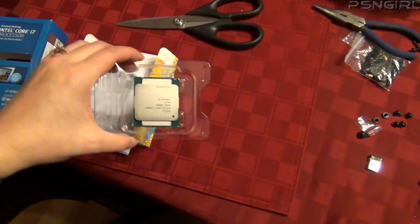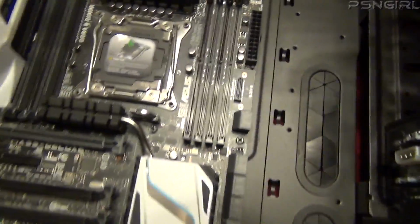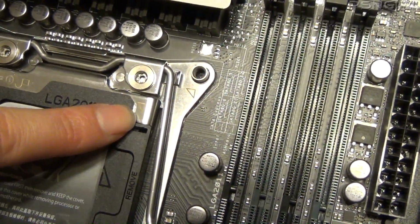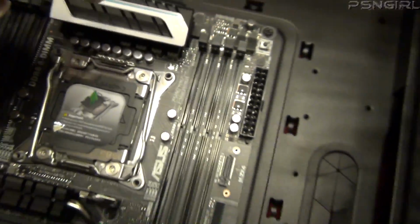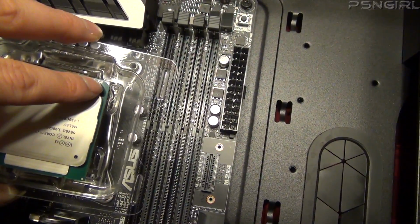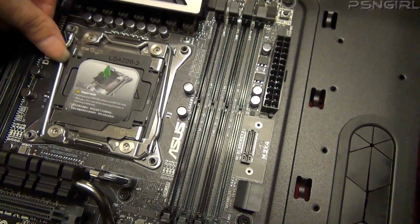So, here's the new chip. The brains of your computer. And the first thing you will see is this little arrow right in the corner. I'm not sure how well you can see that without glaring. What that will line up to is this little arrow right there. So I think we can do this one-handed. Should be easy enough.